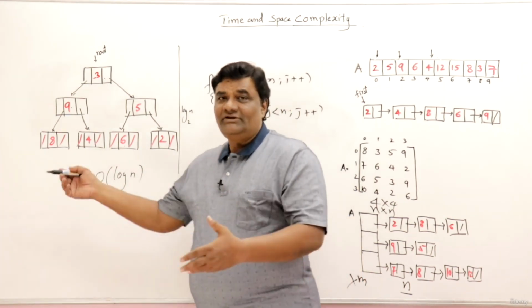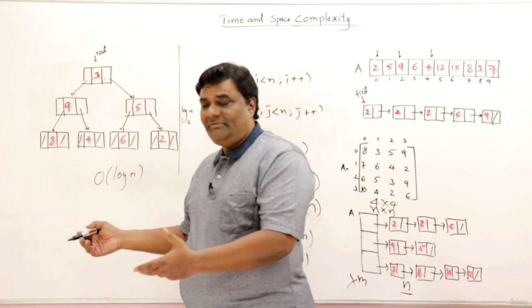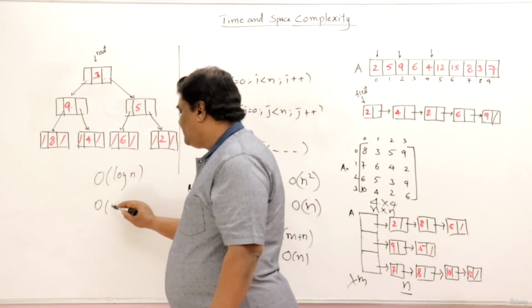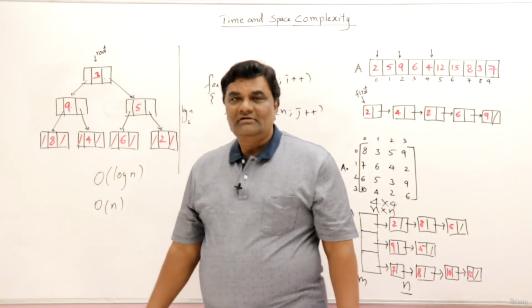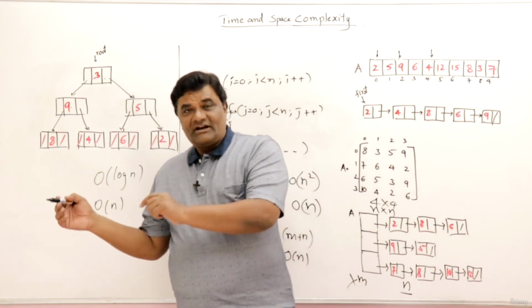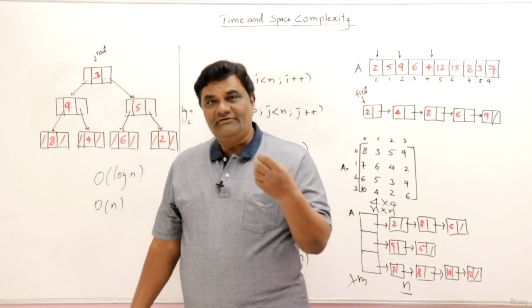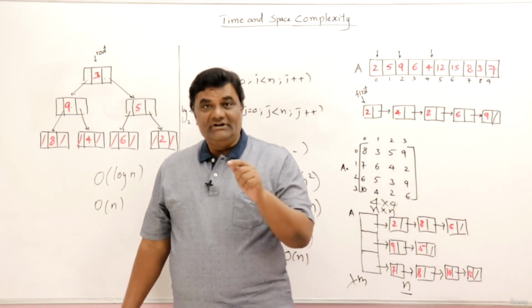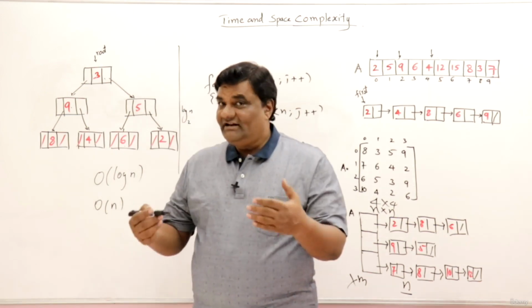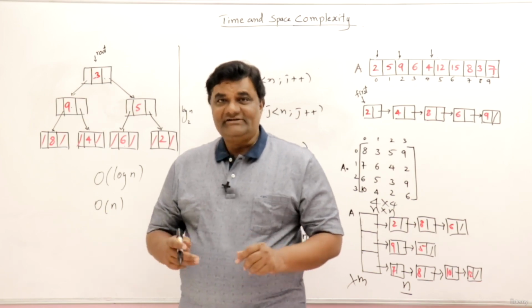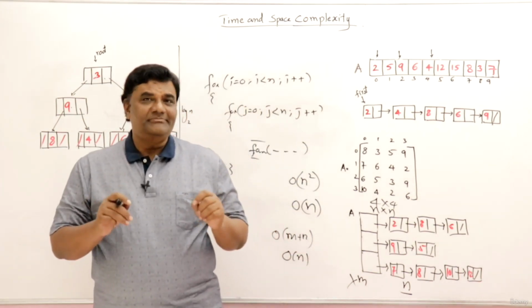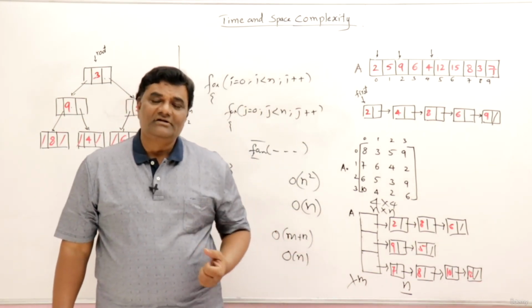Next situation, if you say no, I want to process all the elements, then how many elements are there? n elements. So it is order of n. Then whatever program code you write for processing this, that code also will be order of n, if you analyze it. So this is the general idea I have given you about time complexity. The time complexity is solely dependent on the work that you are doing.